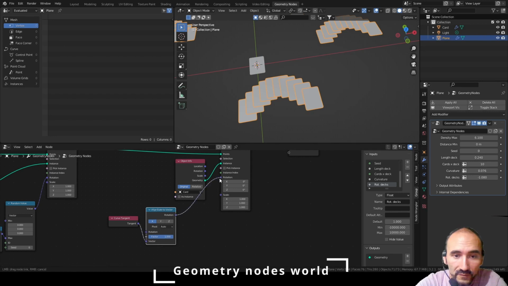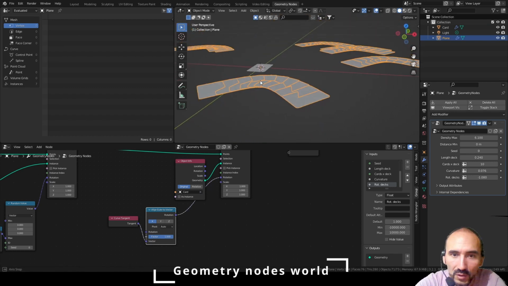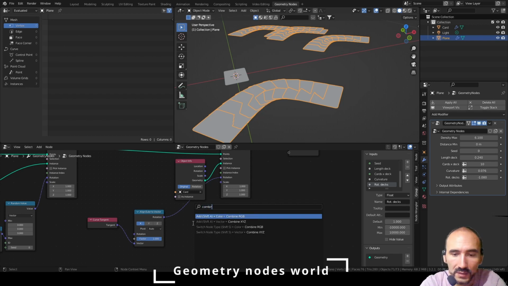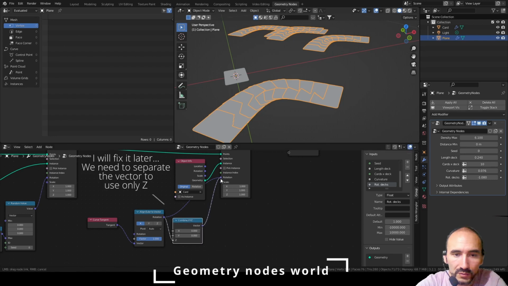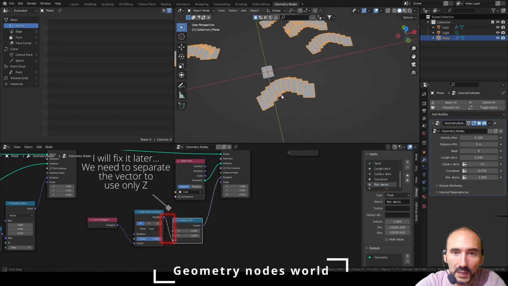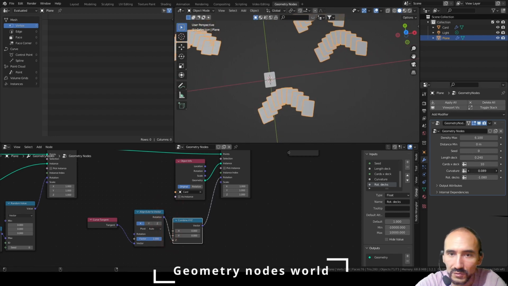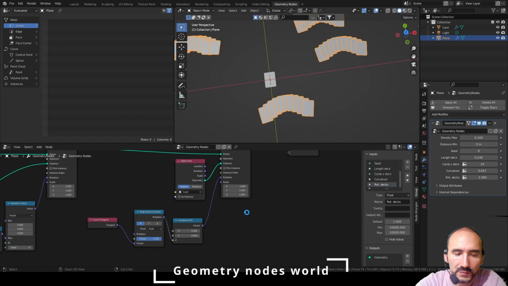Okay, use this from the rotation, and this is the result, but there is a problem because we have to use only the z value of this vector. So we can combine this value here and use this with the rotation, and voila, we have a perfect alignment. So if I increase the curvature of my curve, I have the result correctly. Save the project.